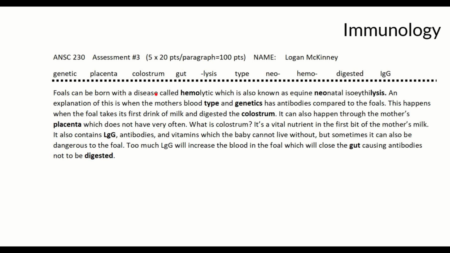Foals can be born with a disease called hemolytic. No. Might be hemolytic disease of the newborn, but that's not quite correct as it sits there. An explanation of this is when the mother's blood type and genetics has antibodies compared to the foal's. Well, that means the mother might develop antibodies against the foal's red blood cells. You could make that smoother. This happens when the foal takes its first drink of colostrum, and digests the colostrum.